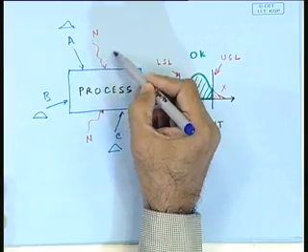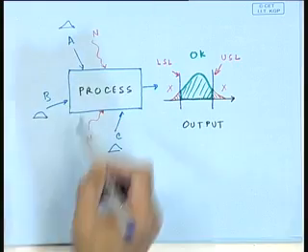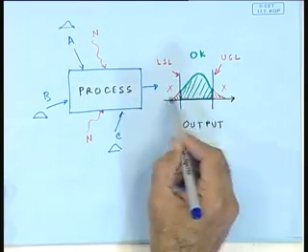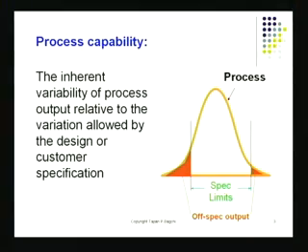Then, of course, in addition, you've got other factors that you're not controlling, and these are the noise factors. As we saw in the diagram, there is a noise factor here, and there is a noise factor here, and these are operating independent of whatever else is going on. So they will also try to impact the variability of the process itself. When that happens, we end up with what we call the inherent variability of the process. We realize that every process is going to be variable.